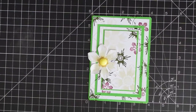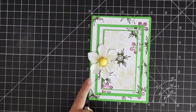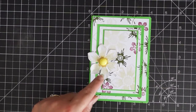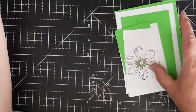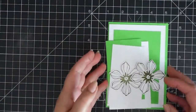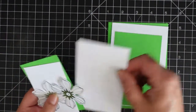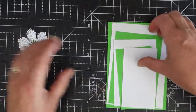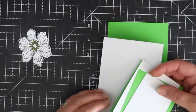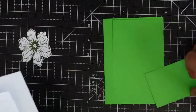Hi everyone and welcome back to crafting! I am using 'Call It Beautiful Bunch' and I've just placed some yellow in the middle of the flower. So let's get cracking — I've got everything ready. It's just whatever colors you wish to use, so I've got my green, my white, green, white, green, white. I'm doing a flower so I don't need the green — thank you very kindly.